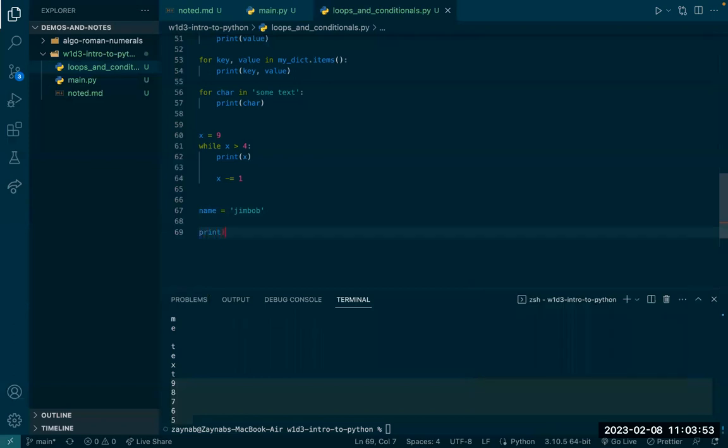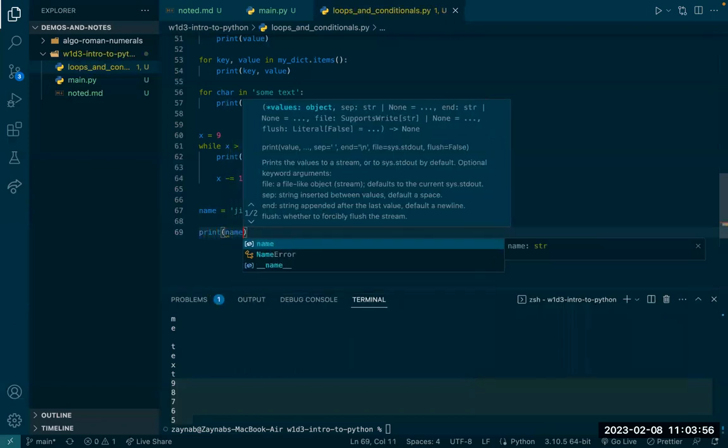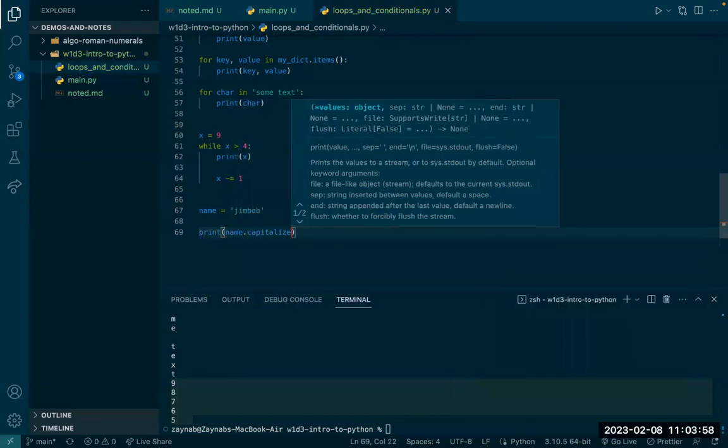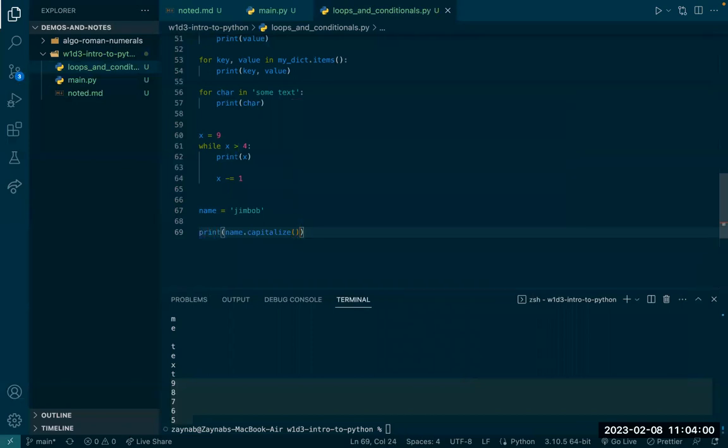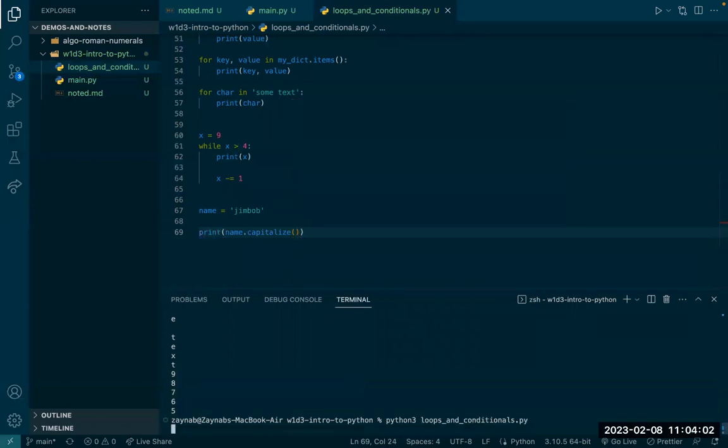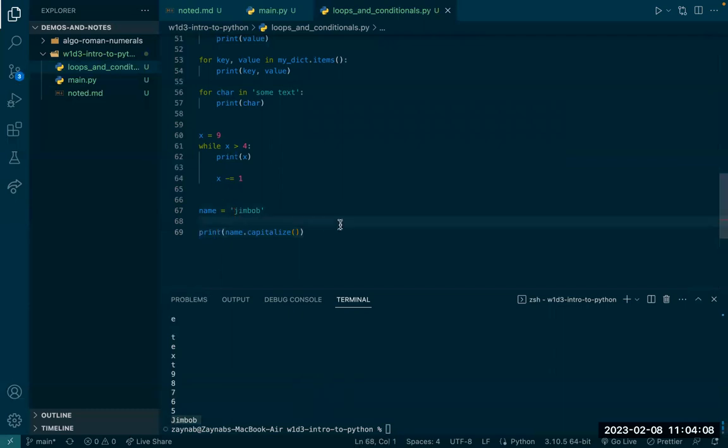I can do name.capitalize. And this is a function, so let's see what it does. It capitalizes the first letter. It just converts the first character to uppercase. Let me show you here.